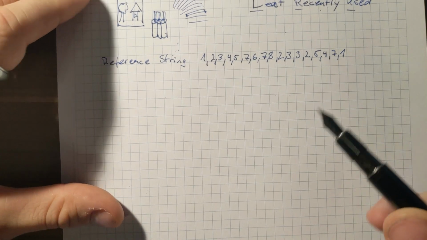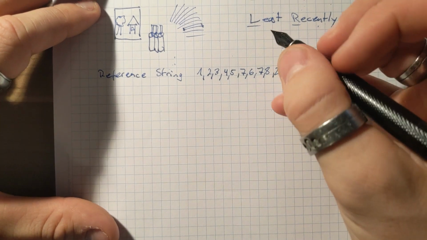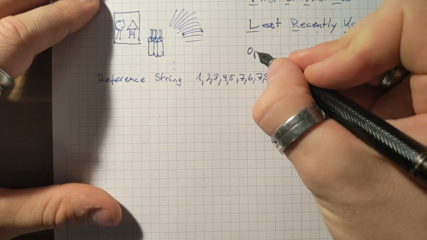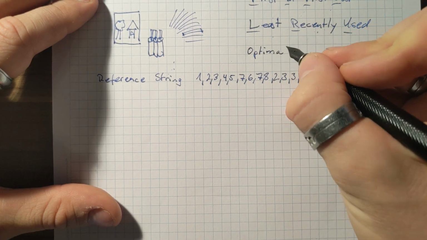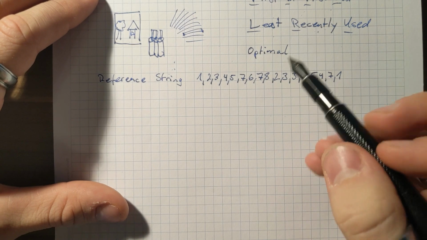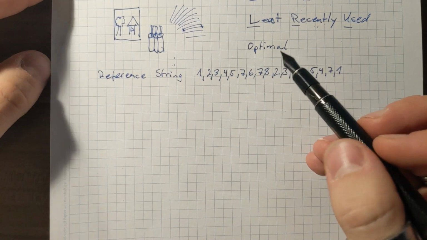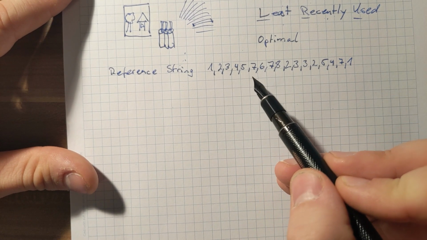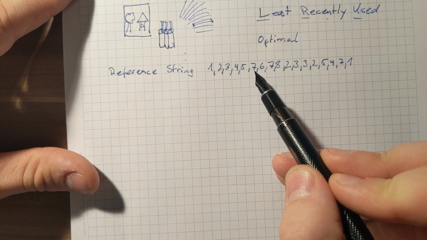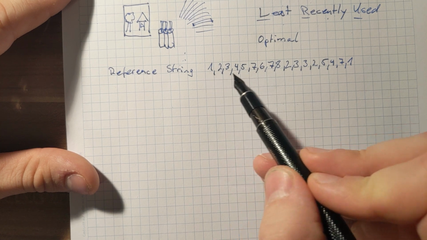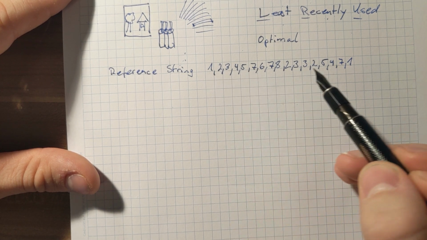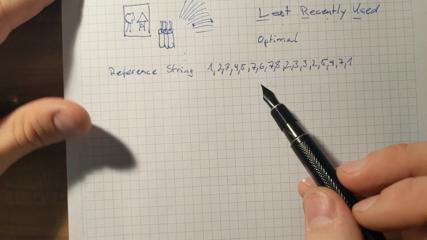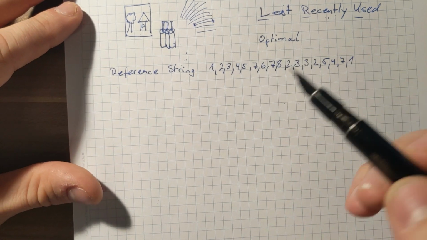And this is what keeps us from using another algorithm that I forgot earlier, which would be the optimal page replacement algorithm. I said that because usually you can't use that. But that would be the optimal case. If I could see, okay, I'm at this point and now I have to load the 7. Okay, which one of the pages I loaded earlier I won't use in the near future, or which will take the longest until I will use it again. That doesn't work.